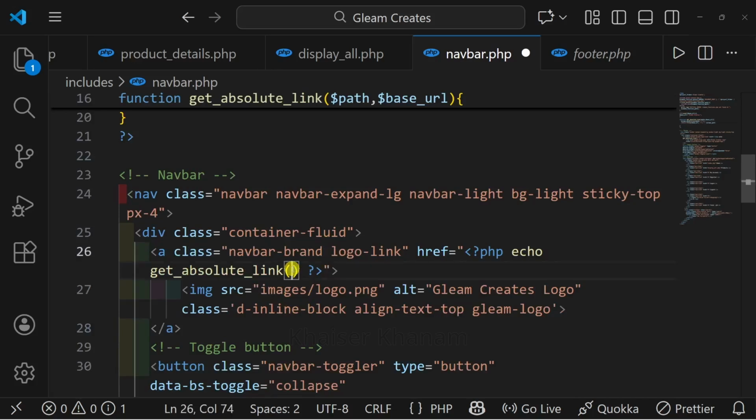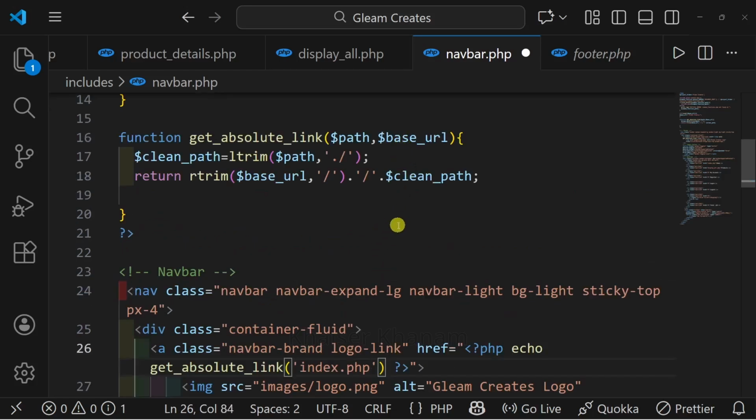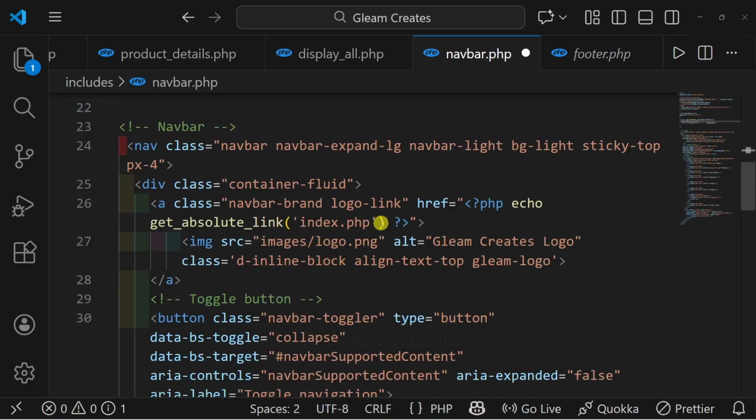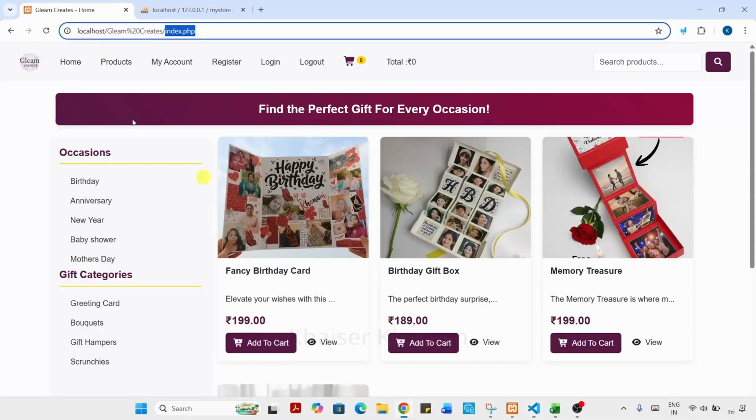First is the path: when I click on this, I should be redirected to index.php. And second, I have to pass the base URL. What is our base URL? Our base URL is nothing but our project folder name. Project folder, then we will have slash, and after that the cleaned path. Here I will be passing this base URL.